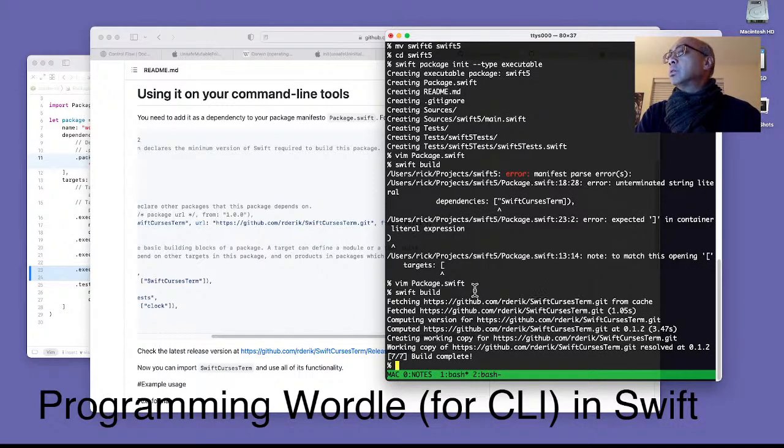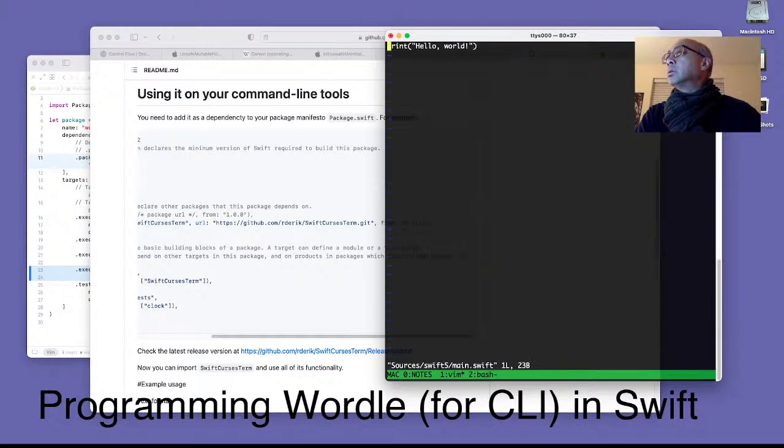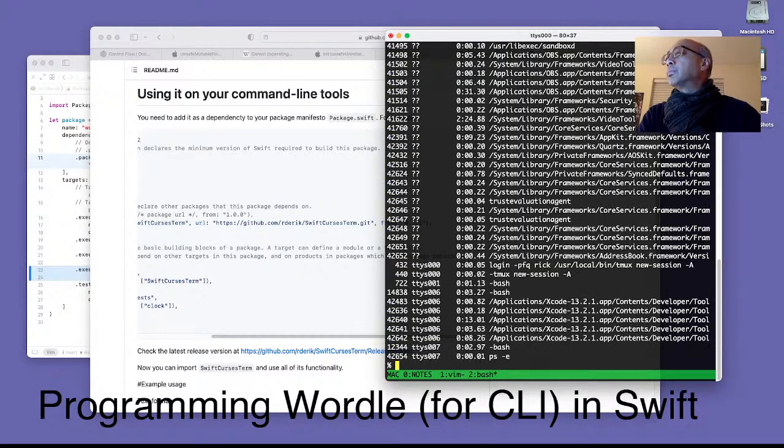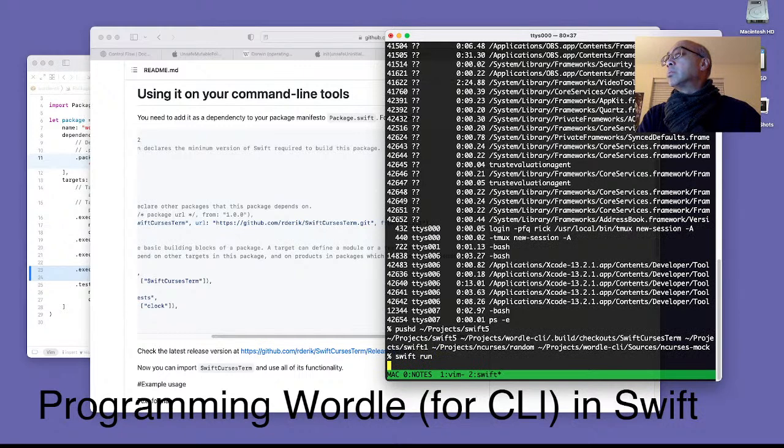I'm now going to edit the main. Yeah, this is what we're gonna build. What'll be interesting is what will happen if this works.